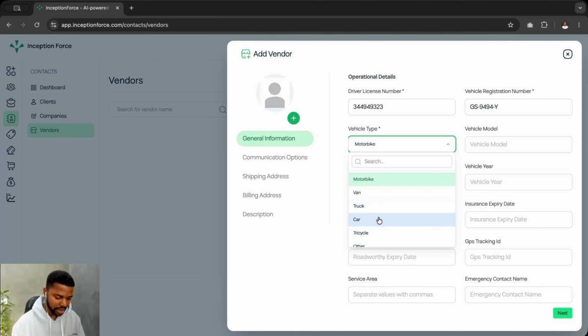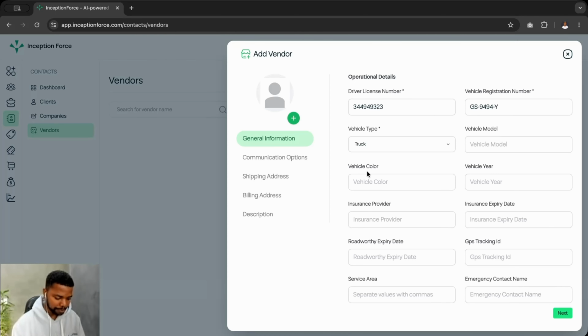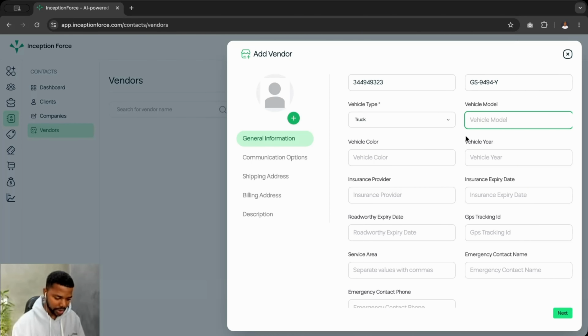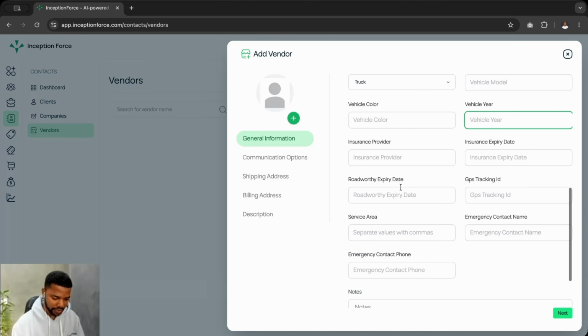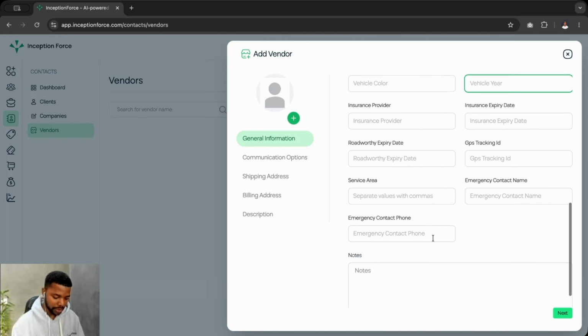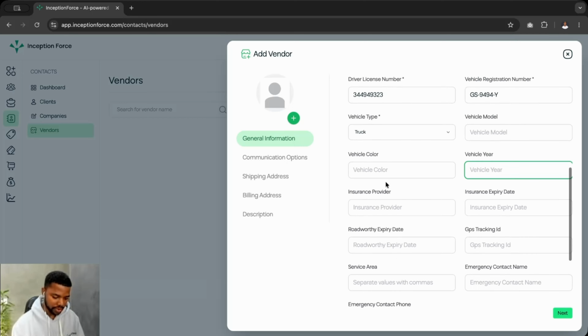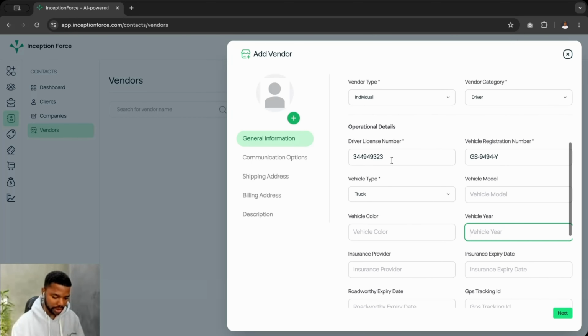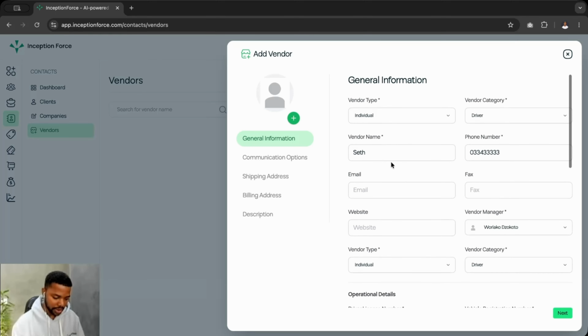A van, truck, car, maybe truck. If you have the model, you can input the model here. The color, you can also input all those stuff. Yeah, anything related to insurance. Yeah, but then this information is not mandatory. It's not something that you have to necessarily enter. Those that we are requiring you to enter are those that have the stars attached to them.